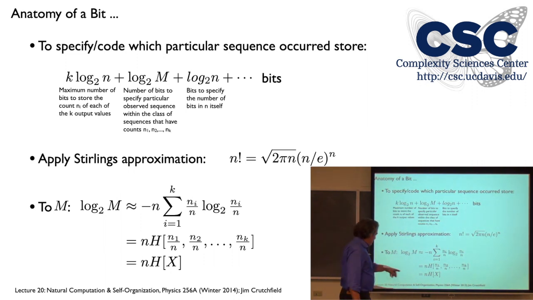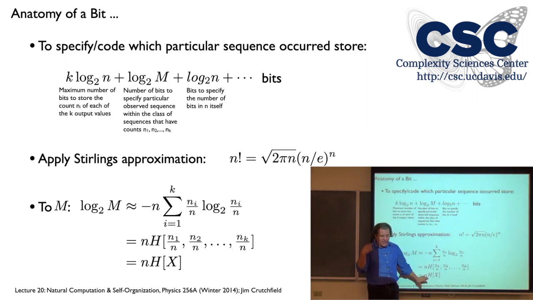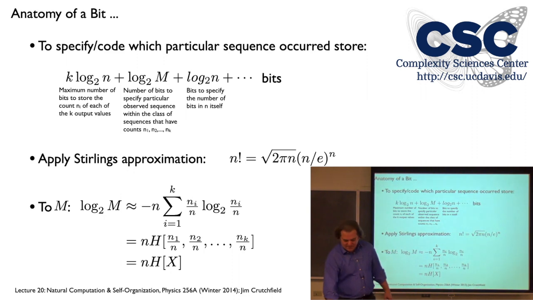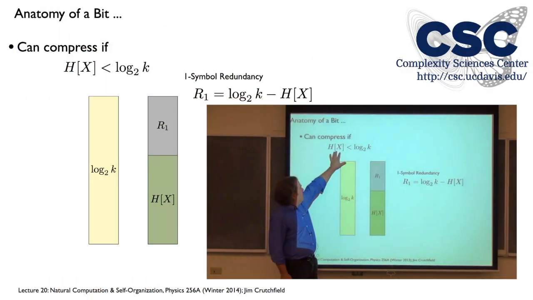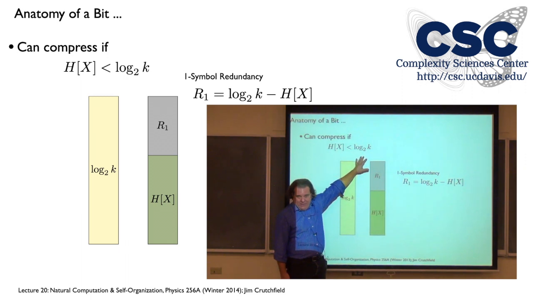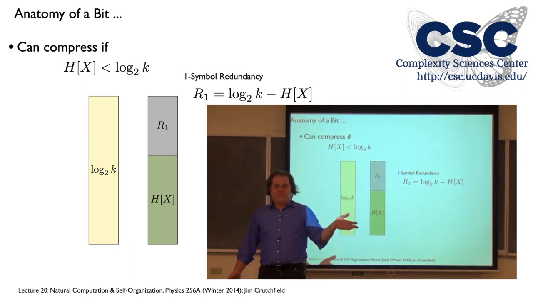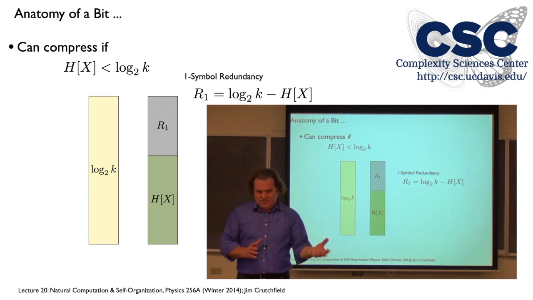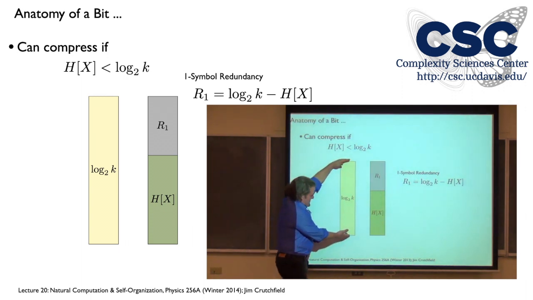And again, the comparison we're making is, the first cut was that if I'm making n measurements with k values, I'd have to use n times log base 2 of k bits. Well, now it's n times H of x. So to the extent that the entropy rate is less than log of the alphabet size, we can do compression. I'm just restating our arguments when we were talking about redundancy before. If I'm in my lab, I don't know much about the experiment yet. I have to go out and buy a certain amount of raw memory in bits. So I'm telling you how to calculate that with a previous expression.